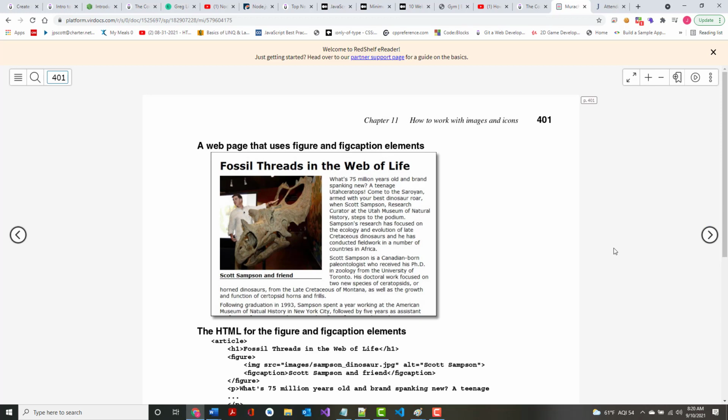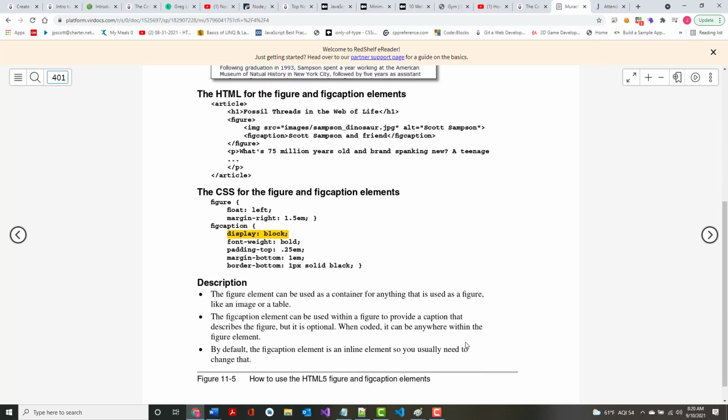All right. I have mentioned to you before, we have talked a little bit about a couple of the HTML5 semantic tags for figures, those being figure and figcaption. And when you provide these, more than anything else, and I don't even care what the book says here, you're providing these things for people who are sight impaired. Because if someone's been blind all their life, you say, hey, this is a really cool picture of a dinosaur, that means nothing to them. But if you put in the figure and the figcaption in there, it'll mean more to them. So these are both semantic tags.